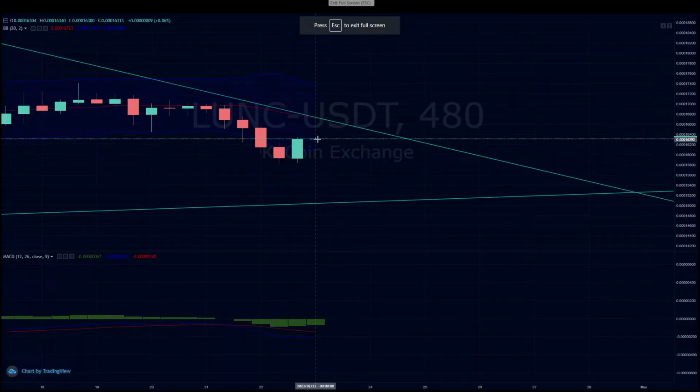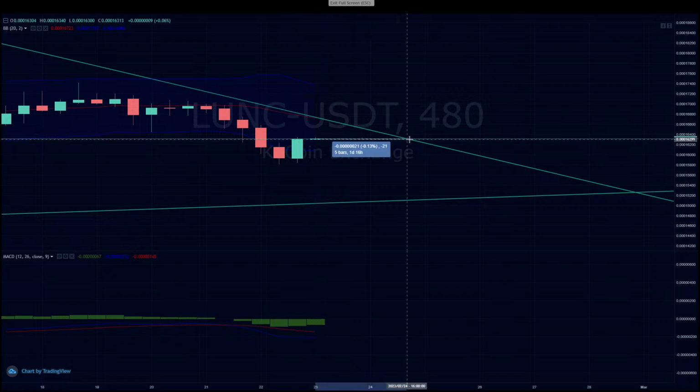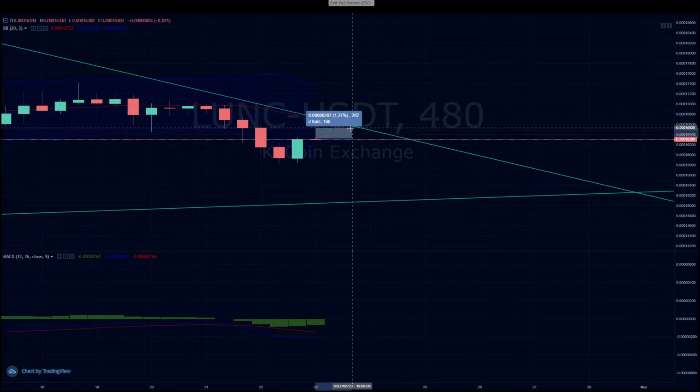So this is on the 8 hours, so it's going to give us a better idea. So the 8 hour from where we currently are is going to hit the upper wedge if the price stays exactly the same in 5 bars. So that is in exactly 56 hours. So we have a minimum of 56 hours. Now, there's a likelihood, now that I'm looking at it more and more, the positive momentum is likely looking to hit this wall and come down. Why? Because look over here. The MACD is flipping positive and it's starting to flip strongly positive.